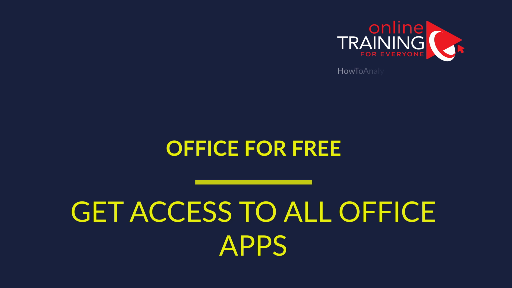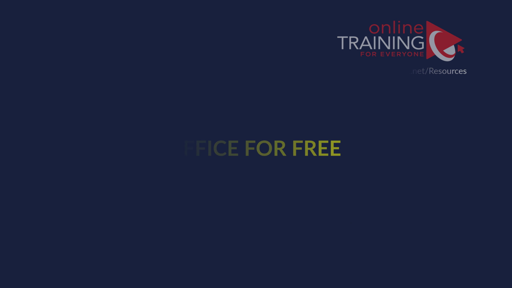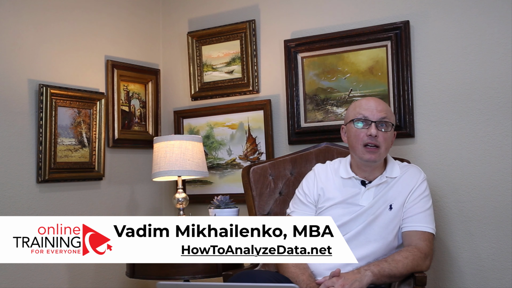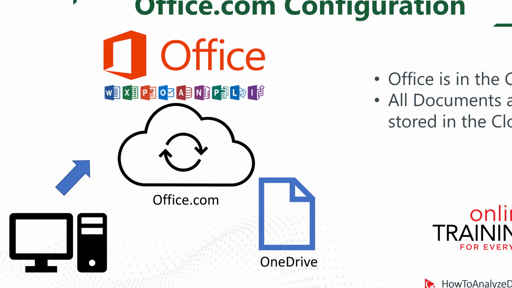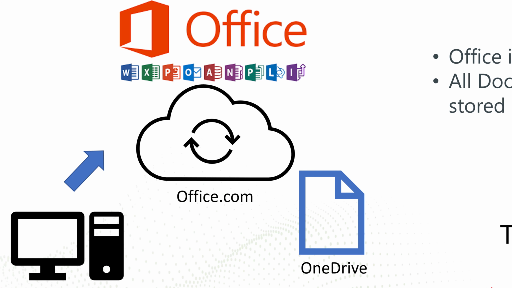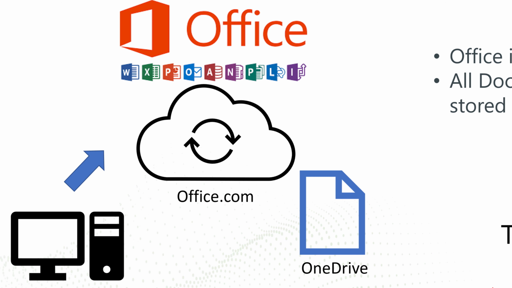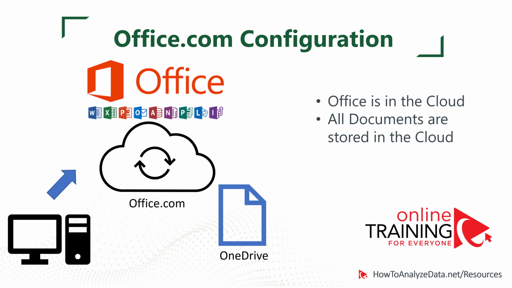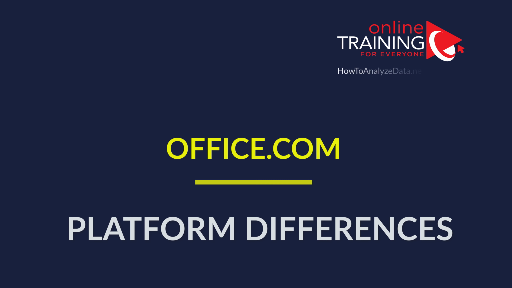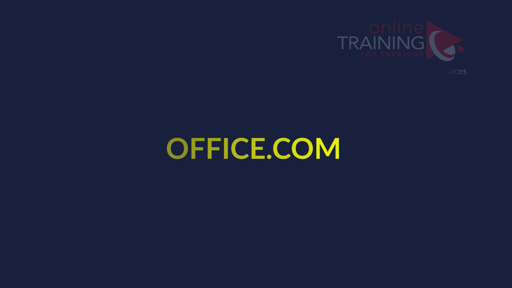Formerly known as Office Online, the Office.com suite of applications became a major productivity suite that allows you to enhance your capabilities on the web. It works in every major browser and allows you to access features of Microsoft Word, Excel, and PowerPoint, as well as a lot of other applications from Microsoft. Instead of installing Office applications on your desktop, you can just take advantage of them in the cloud. In combination with OneDrive, Office.com became a major innovation of the 21st century, and it allows you to take your personal life and business life completely into the cloud. Let's start by looking at the differences between Microsoft Office on the desktop and Microsoft Office Online.